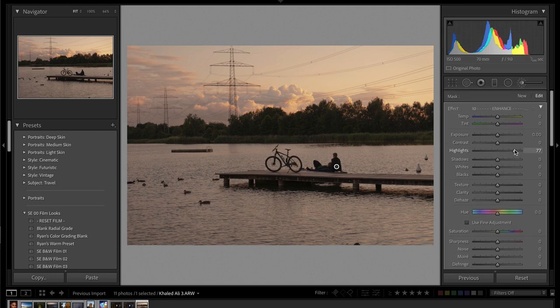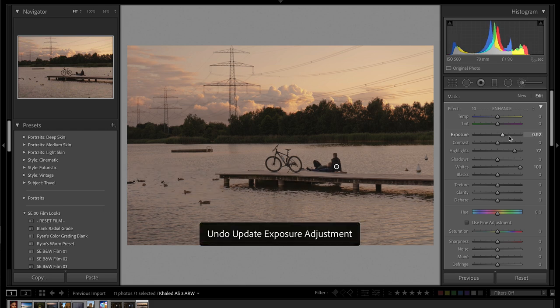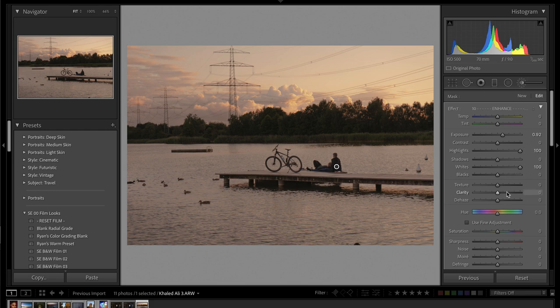And then we'll take our highlights up, our whites up. Why do that instead of the exposure? Because if you do exposure, it's going to take everything up and it's going to feel weird. Whereas if you just take the bright parts of the image up, it feels a lot more natural. Take my clarity up, maybe, and even a little bit of dehaze. And then my blacks down.